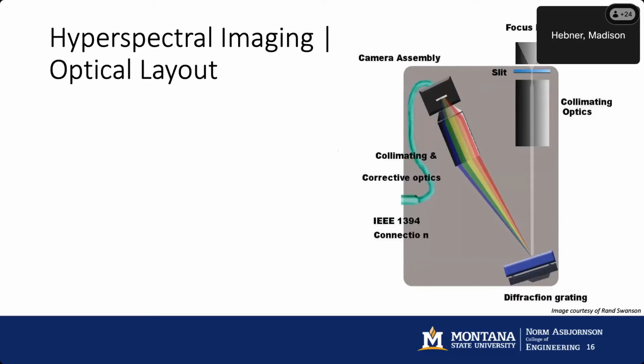We won't spend a lot of time on this, but let's look at that dummy optical layout of a hyperspectral imager on the right side of the screen. We'll start in the upper right with the focus lens, or the objective lens. This is what captures the light from the scene that we're looking at. It focuses it down through a narrow slit, which also limits our field of view.